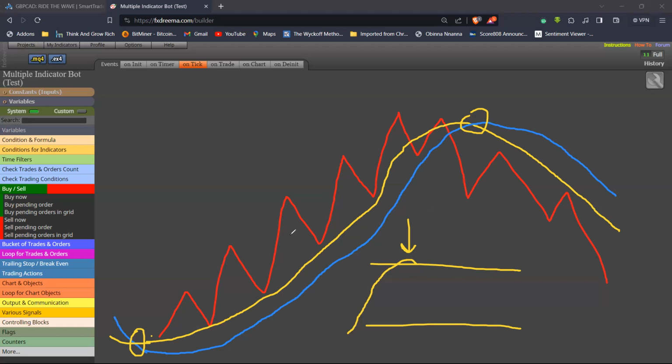So on the lower time frame, we now want to look for the crossover. So if price is above, let's say, the RSI 70 on the daily time frame, then on the 1 hour chart we want to see the 10 period moving average cross below the 20, because now we're looking for sell, right? So if this is happening on the daily charts, we want to see this happen on the 1 hour charts to enter sell, so that we can trail, follow price downward.